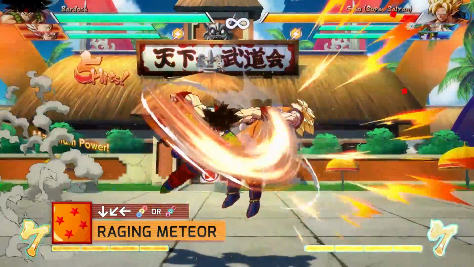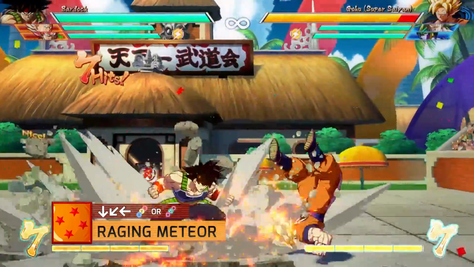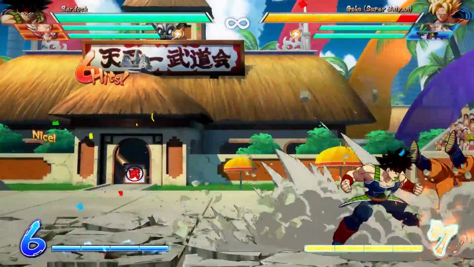Finally, Bardock's last special move is the Raging Meteor with quarter circle backwards and an attack button. This one also works both on the ground or in the air. Bardock spins, hitting the opponent with his fists, finishing with a heavy blow.